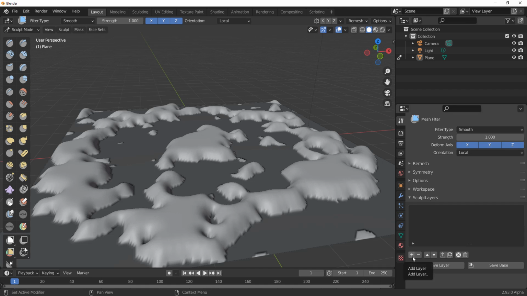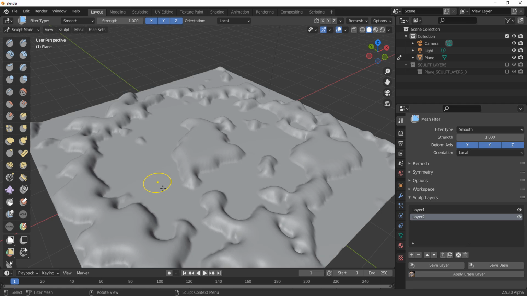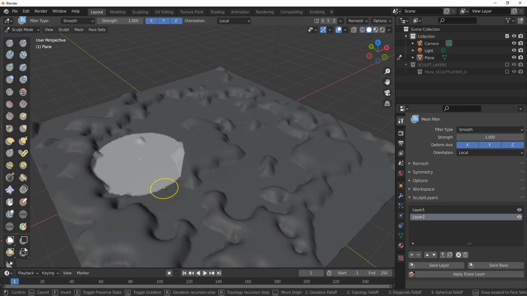And what this does is literally simple. Once you press the plus button, you can save a layer, and then you can add a different layer and you can sculpt on top of that layer. Let's say we're done with this and I just simply hit Alt and M, and I would like to add some more stuff right here. So I'm just going to go ahead and add some more stuff.